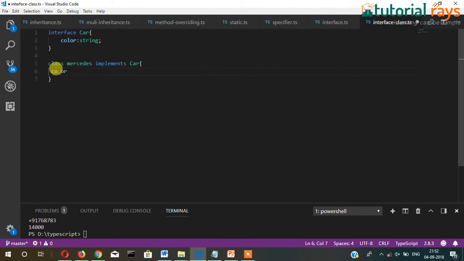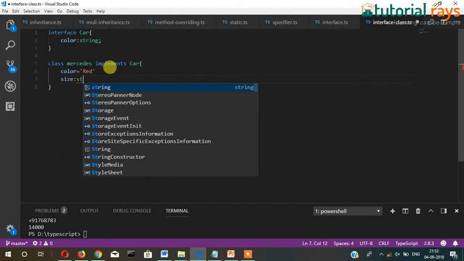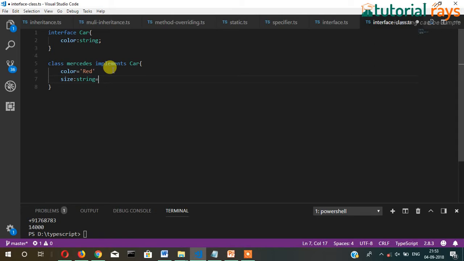So color equals red. Now the error is gone. So when you implement any interface, you must implement all its data members, and then size string, and then simply I'll implement size here.